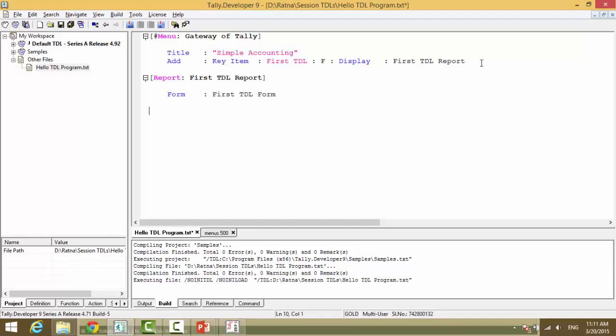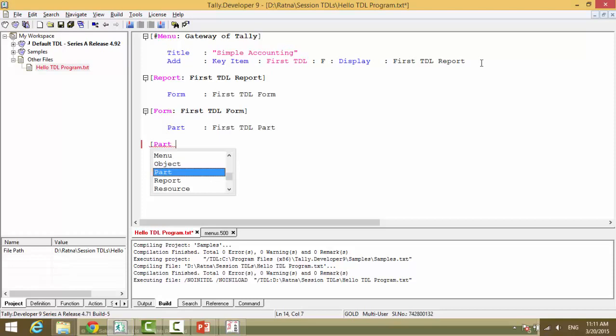So now we will open and define the form, First TDL Form. Now what does a form contain? Form contains part, First TDL Part. What does a part contain? Line.